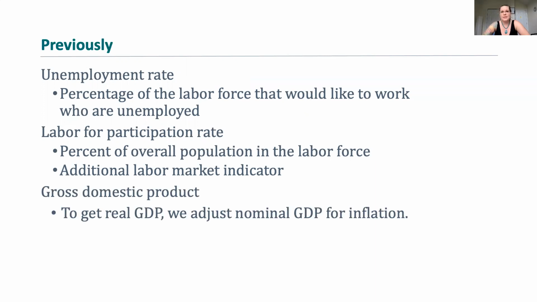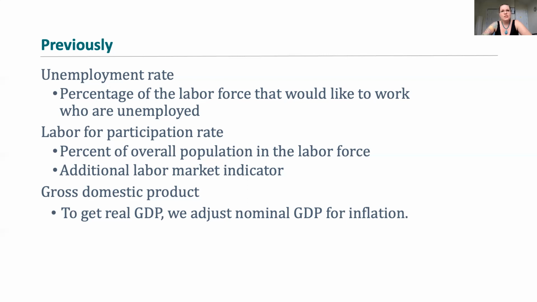Before that, we examined GDP, gross domestic product, and we saw that there's nominal GDP, which is the market value of all goods and services produced within a given year, within a given country. But it has some issues, and specifically one of the main issues is that it needs to be adjusted for inflation. When we adjust for inflation, which is prices, we get real GDP, which is a measure that's a little bit more accurate for the way that we want to use it.